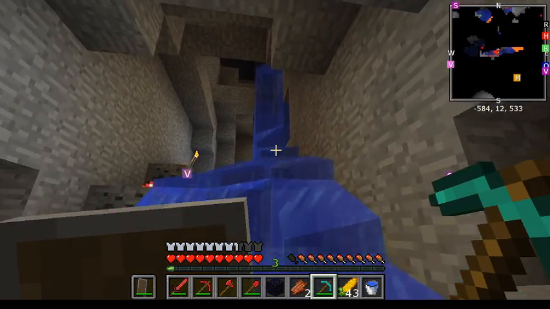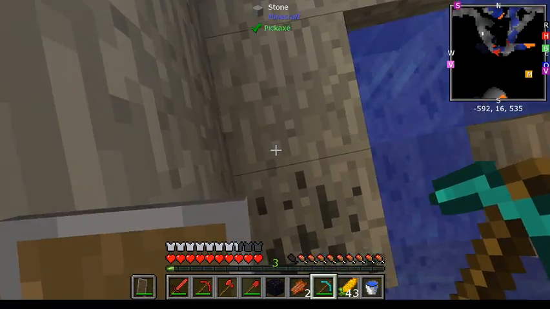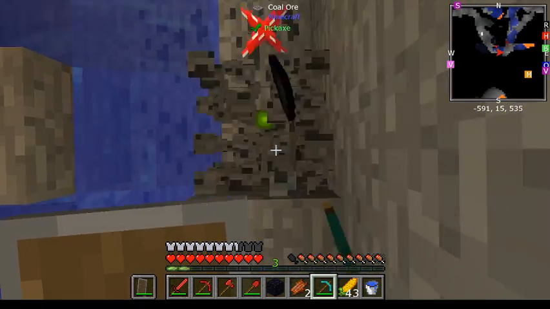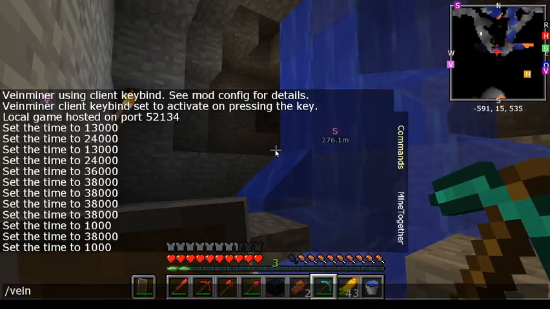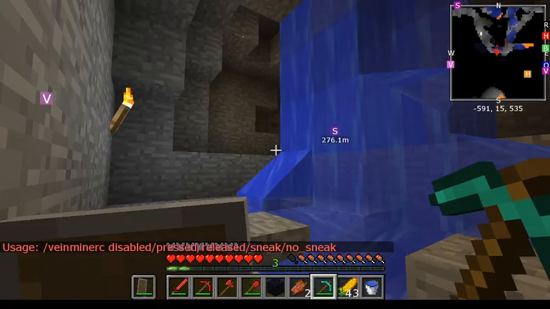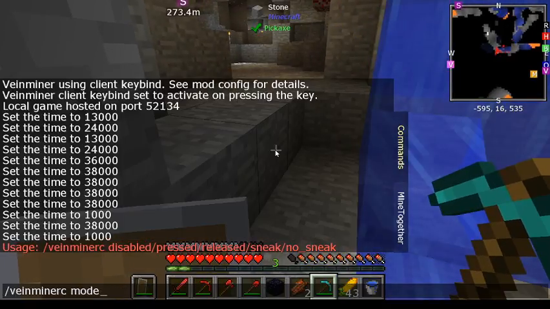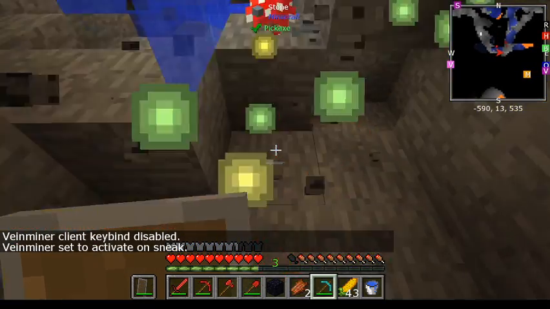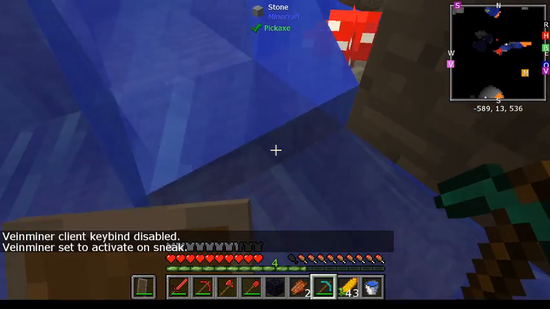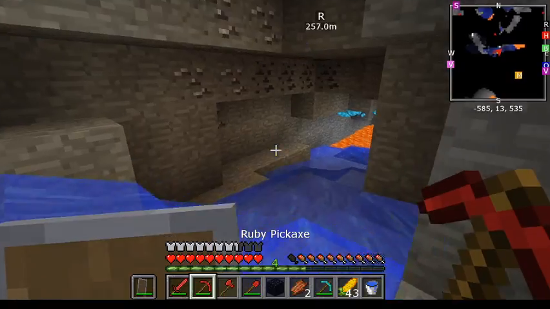I really need to get to lighting up this whole cave area if we're going to keep mining here. You know what I just realized I could have done? I could have vein mined that, vein miner C mode sneak. Oh yeah, there's no mode when it's vein miner client. I don't know why I just used my diamond pickaxe for that, but okay.